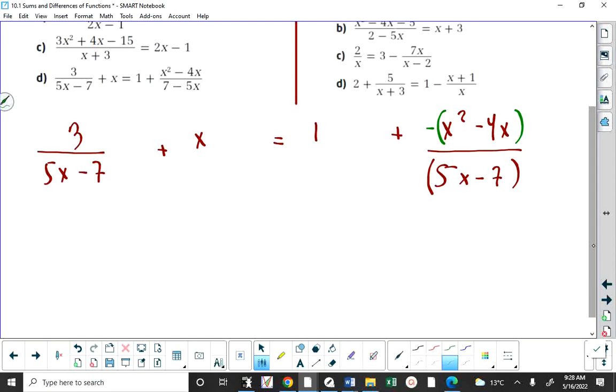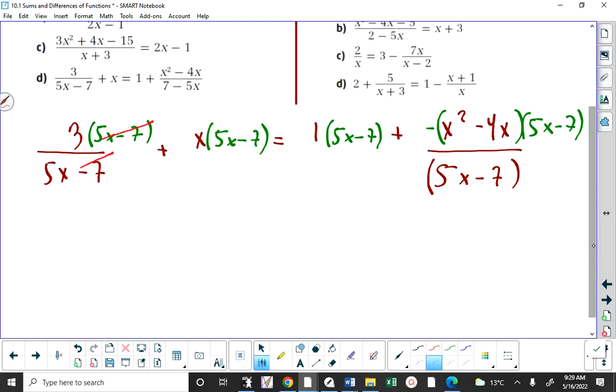Okay? So now what I'm going to do is multiply each term by 5x minus 7. And again, I'm going to go under the assumption here, Ian, that you can solve this graphically. You're asking about the algebraic approach. Okay, good. And this is 5x minus 7. And this is 5x minus 7. I'm multiplying everything by that offending factor. It's offensive because it's in the denominator, and we don't like that. And that cancels. So what do we have left?